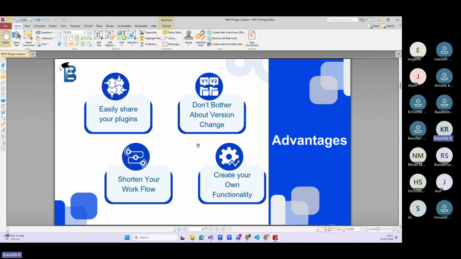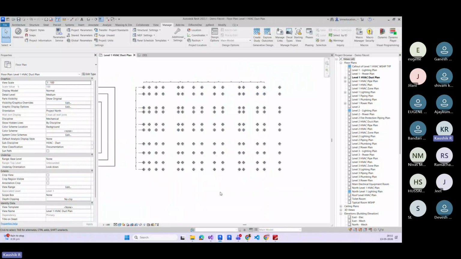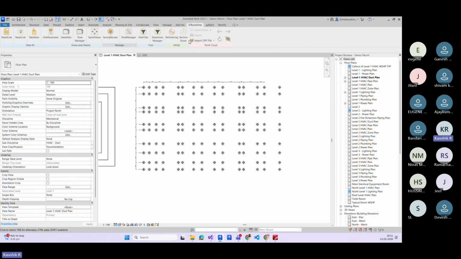Okay, now tell me, what are the advantages of doing this as a Revit plugin? What was a Revit plugin actually doing? Actually, it was adding functionality to the existing software. We have different kinds of tools, like Ideate tools. What is the purpose of Ideate? By using Ideate's sheet tools, we can export sheets into different formats, right? Are we able to do the same thing in default Revit? Yes, we can. But what is the advantage we are getting from it?